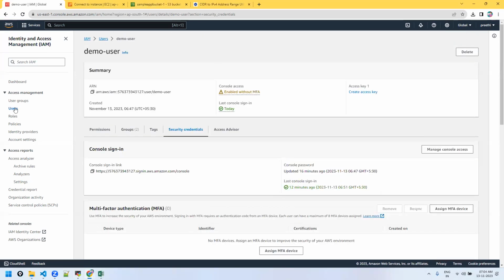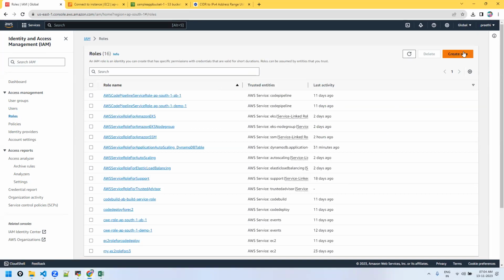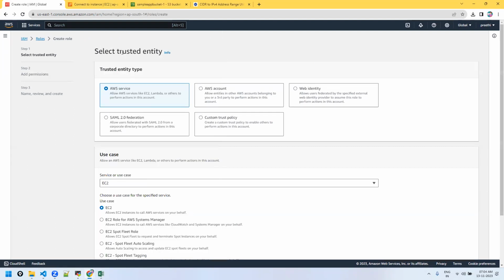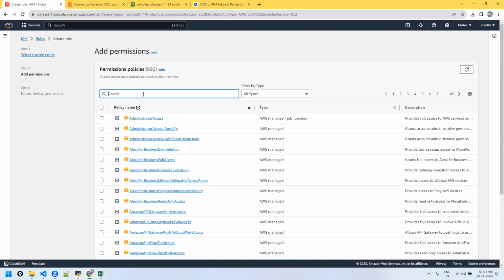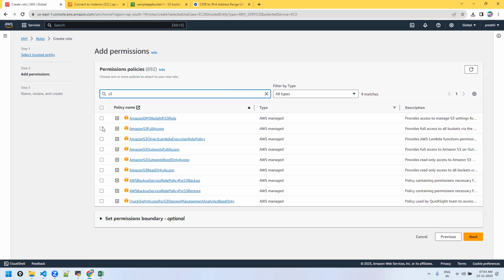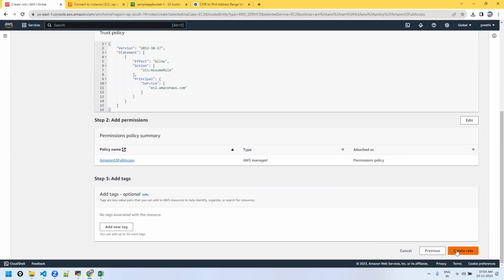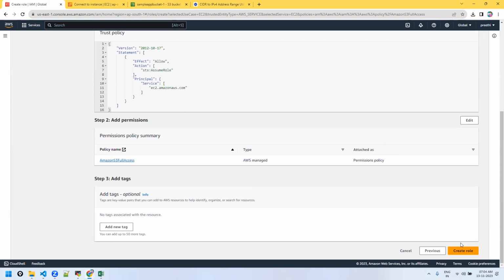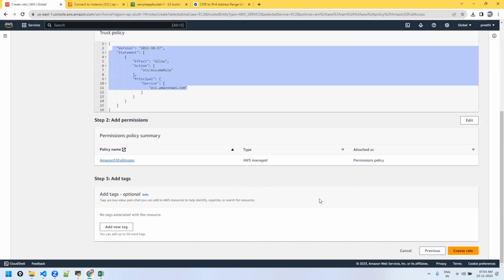So there is another way. EC2 should have permissions to S3, meaning you can create a role for this EC2. Role to whom do you want to create? You want to create a role for EC2. Next, and what permissions should this role have? S3 full access, correct? Next, create the role. Give the name, let's say my role. Okay, I'm giving the name as my role. See, this is the permission added. Do you see that? Allow. It's allowing permissions.